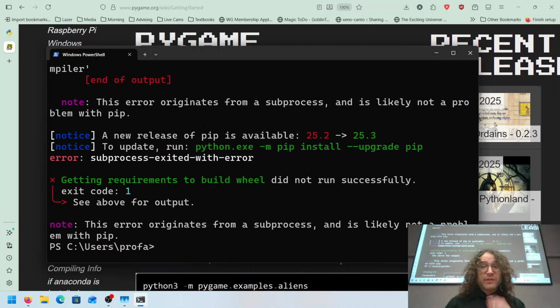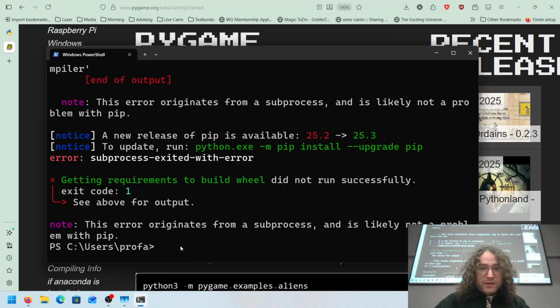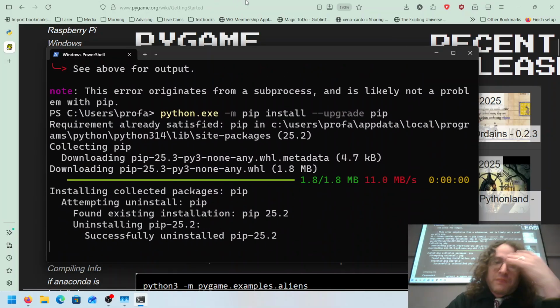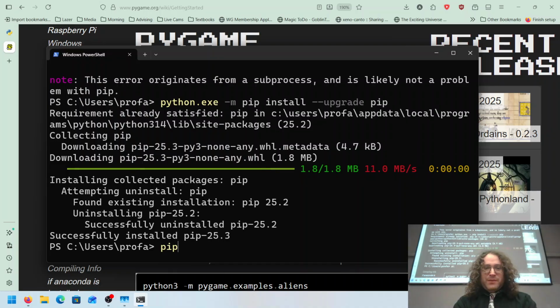Normally it just works. Maybe I need to upgrade pip? Because literally when I did this last time in front of the student, it went no problem. Okay, pip install Pygame.